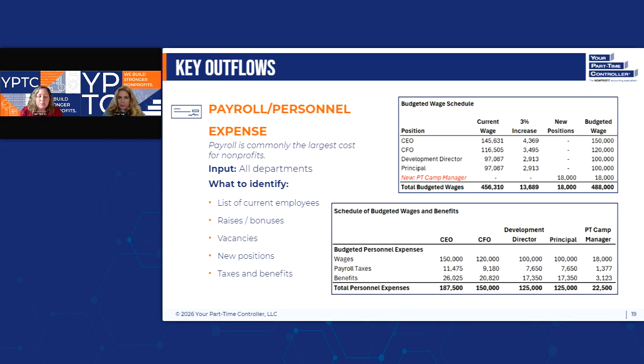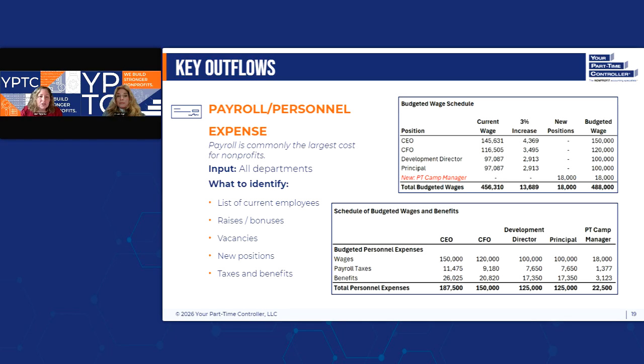So to get started, build upon your current roster and add planned raises and bonuses for existing staff, add on existing vacancies that still need to be filled, and add on the new positions planned for the budget year. And don't forget to budget for employer payroll taxes and the cost of your fringe benefits, like your medical and dental insurance, 401k matches, workers' comp, etc. If you calculate these components individually, rather than just increasing your current payroll by a certain percentage, that will help increase the accuracy of the budget, and it will also help make future adjustments easier to implement.